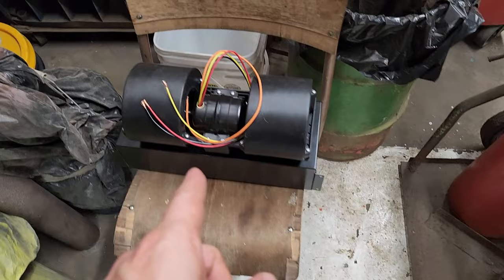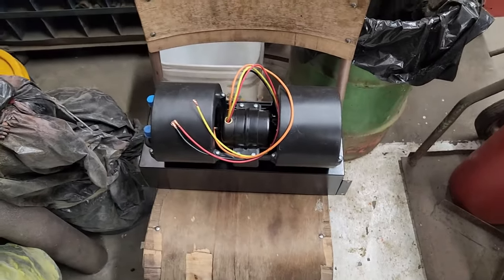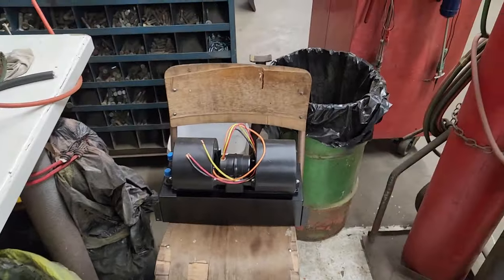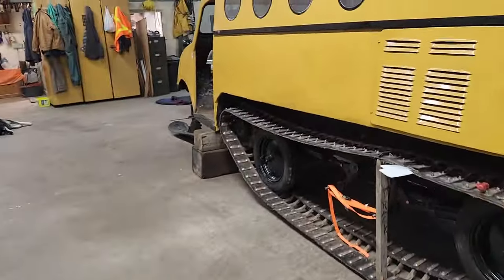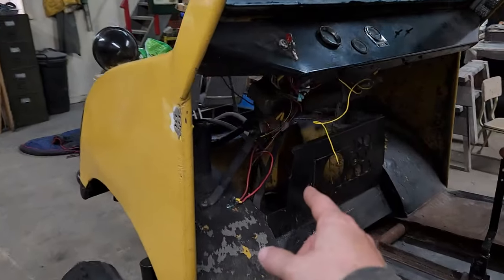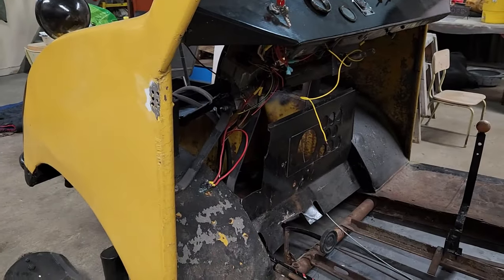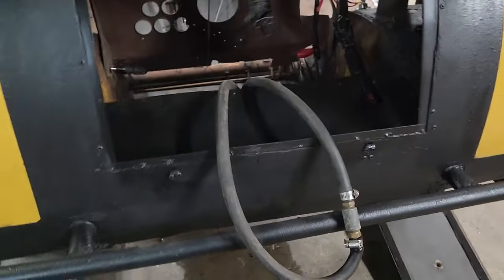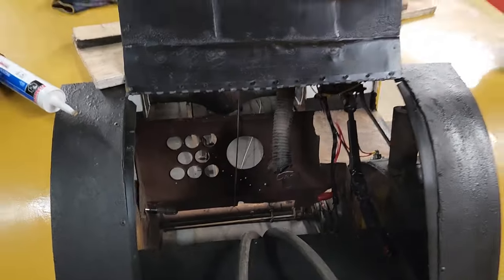One thing that just came into stock yesterday, or day before yesterday, was our new heater. Dad went with the 13,000 BTU option here. We got that at Princess Auto out of Winnipeg, and that is going to be mounted back in behind there. So it's got the cables here already, so you're going to disassemble the cables, put it together, and it's going to get mounted in there. And so that's that.